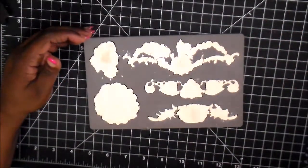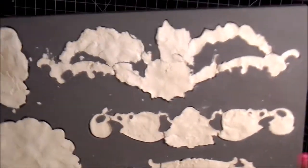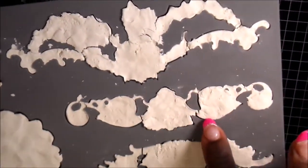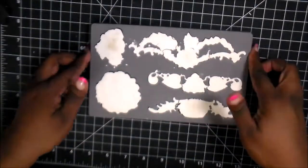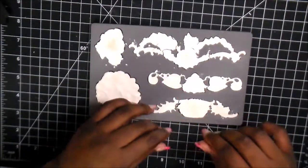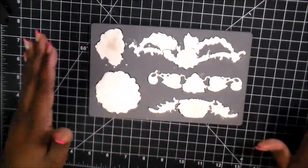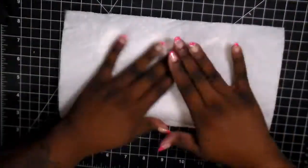So this is what I have after I've cleaned off my excess. You can see, as I hold it up close, some of the cracks and stuff in it. You can also tell that it's dry by the way the color changes.